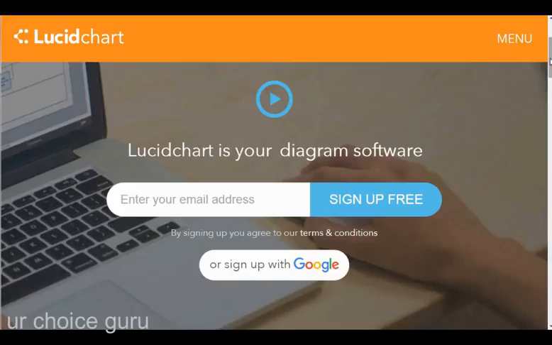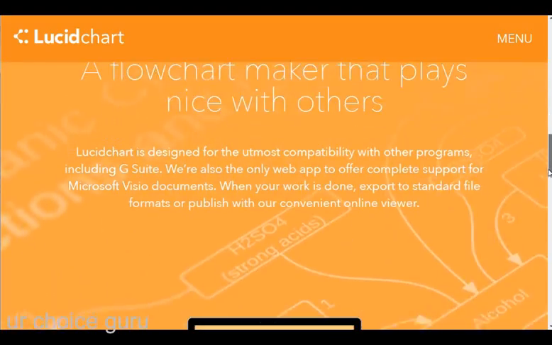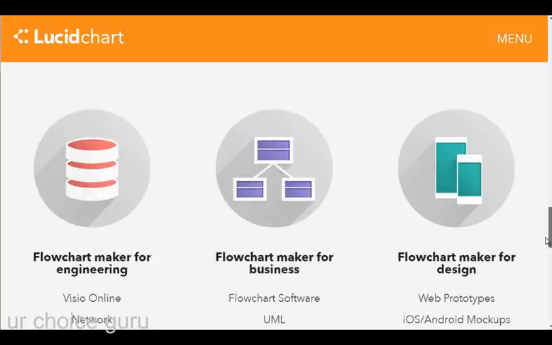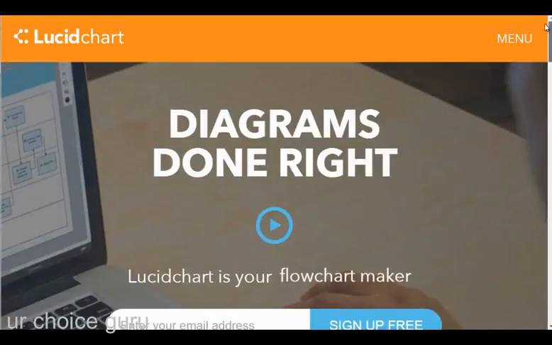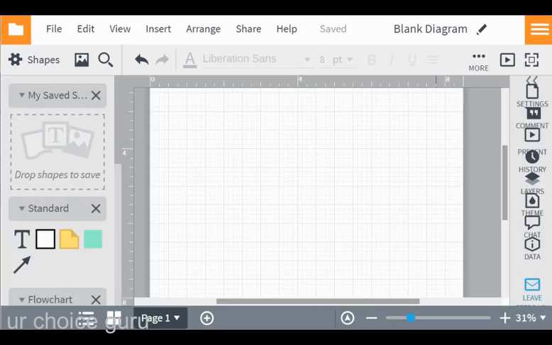Now, you could be using a mind mapping software, but personally, I don't recommend it. I recommend some sort of flowchart system. And with Lucidchart, I found you really don't need the complex version. You just need the basic version, and give it a try, and I'm pretty sure you'll like it. So what I'm going to do here is map out a membership site.